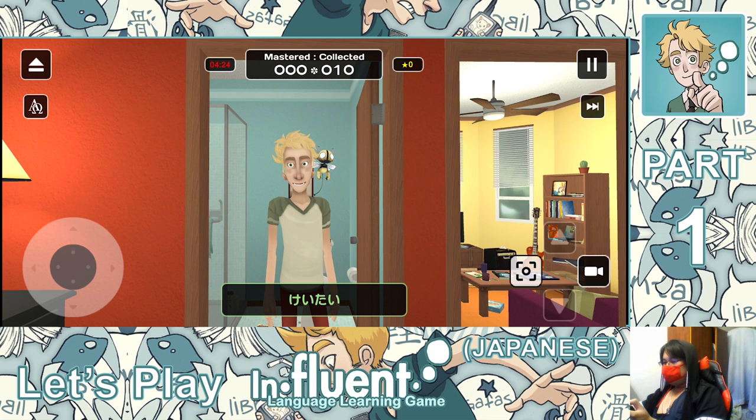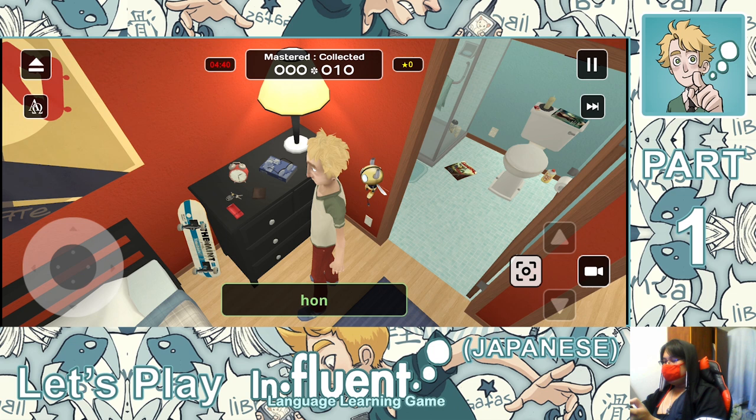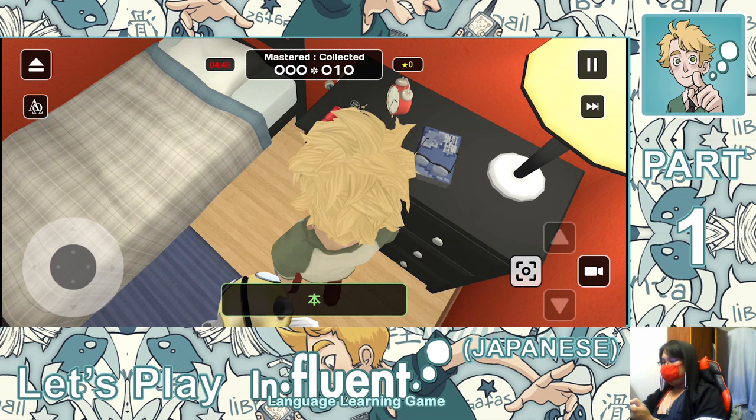Next Japanese word, ketai. Ketai. The Japanese word ketai is for phone, selecting my phone, Andrew's phone here, and click. Hon. The Japanese word hon is the Japanese word for book. So, selecting the book here, click.